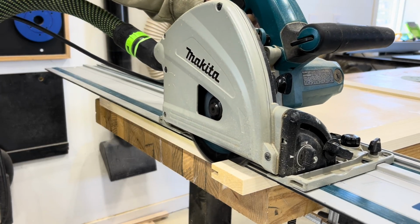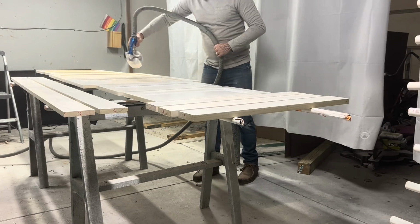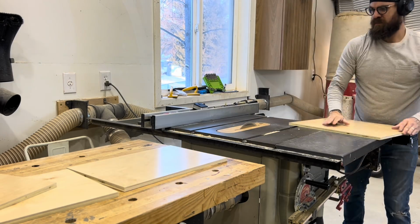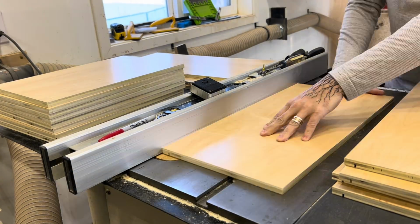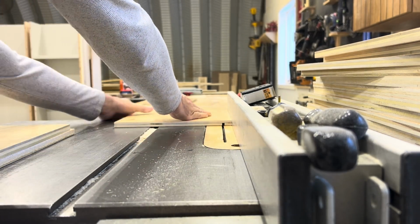But the downside of trying something new is sometimes it gets in the way of remembering the more important details, namely the size of your doors. So in this case, I ended up oversizing the doors by about 3 inches or so. Just a wild overcalculation. Somehow I missed it. But anyways, I learned something new and was able to replace the doors and finish them to the right size.